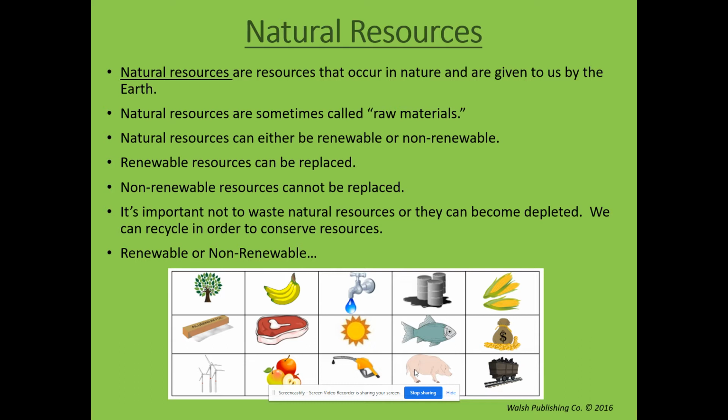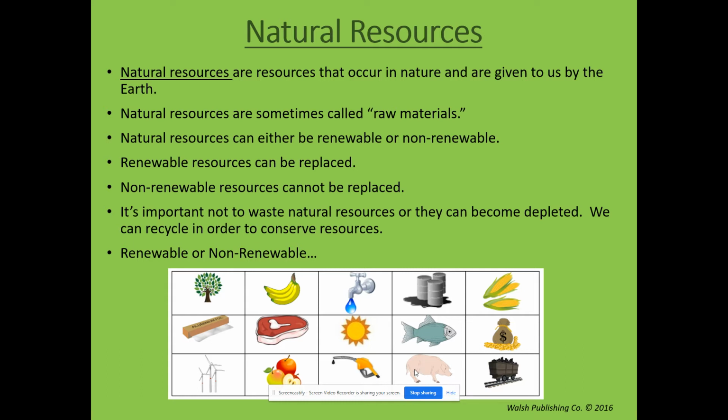How about meat? Tricky. Meat comes from cows. Well, steak comes from cows. Beef comes from cows, and we can grow more cows. We won't talk about how that works today. Sun. The sun is a weird one too because it's not renewable or renewable. It just exists. I guess it's technically not renewable because someday it's going to explode and we're not going to have an earth anymore, but that's going to be in a really, really, really long time. So for right now, you can consider it renewable because every day it comes up and we can use it for solar power. So it's a renewable resource.